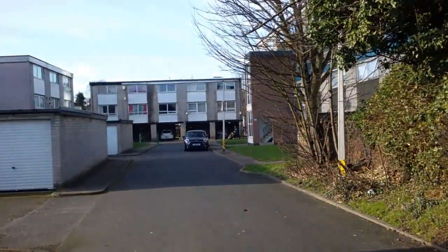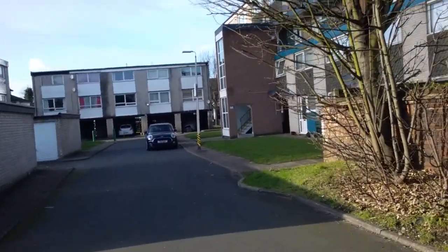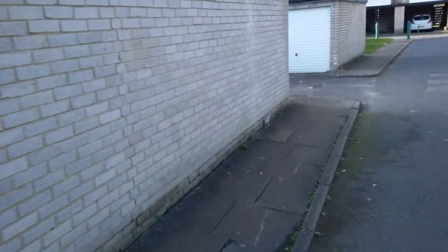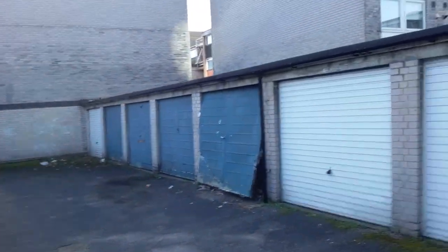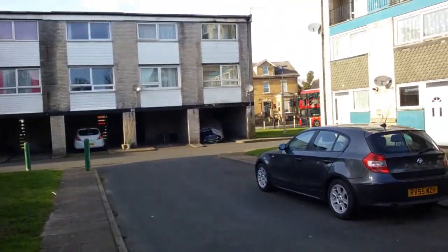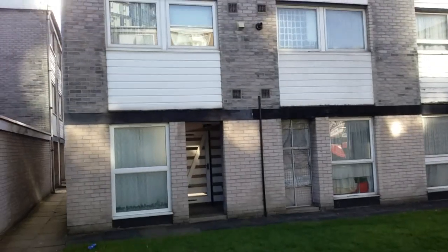Yeah, I think all this lot was built in the 1960s, but as you can see, it's quite run down. I think it's got a bit of a bad reputation, so I've heard. So if they rebuild it, I think there were some of the residents who didn't want to move, they weren't happy about it. But as you can see, the buildings are pretty run down, and some of them are a bit beyond repair by the look of them.